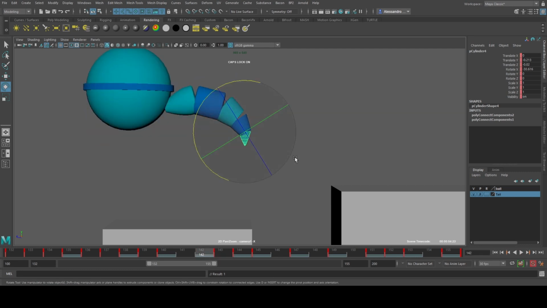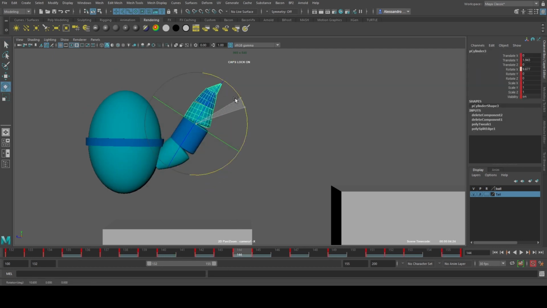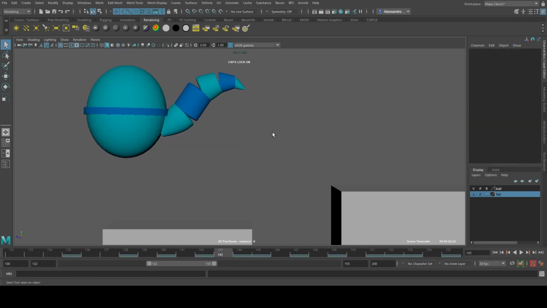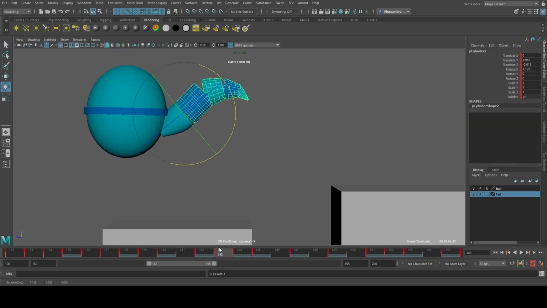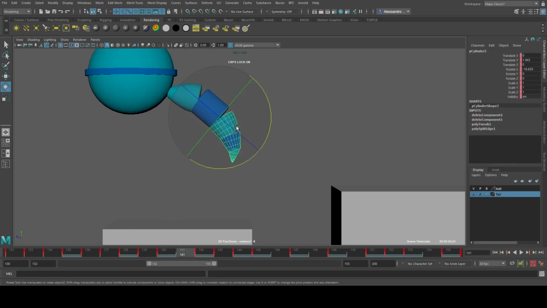Boom. And then maybe here we need to adjust this part a little bit more, right? Make it a little bit nicer. Okay. Here.